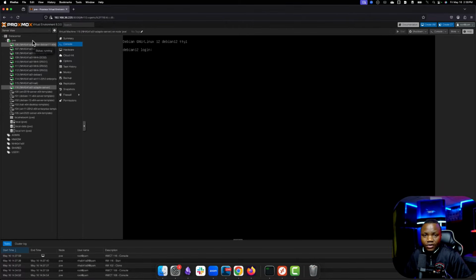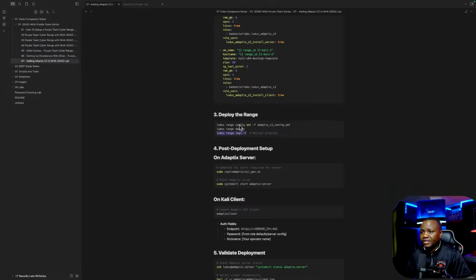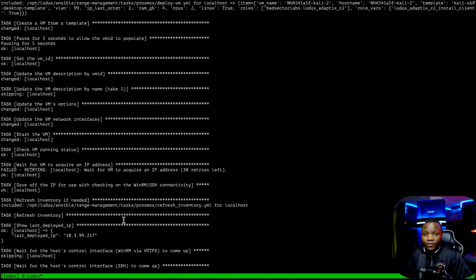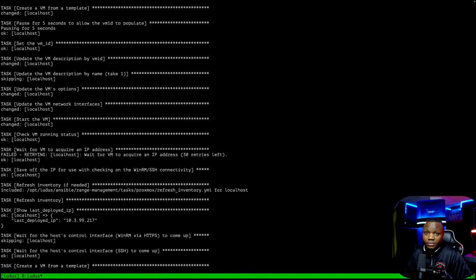However, if this is a new Ludus range, you also notice that you deploy the router. And right now it's deploying the server. I'm also expecting it, when it's almost done, to deploy a Kali Linux machine. So the server is being built on the Debian template. So it's still going here. We'll fast forward here, and when it's done, I'll show you how it's working.